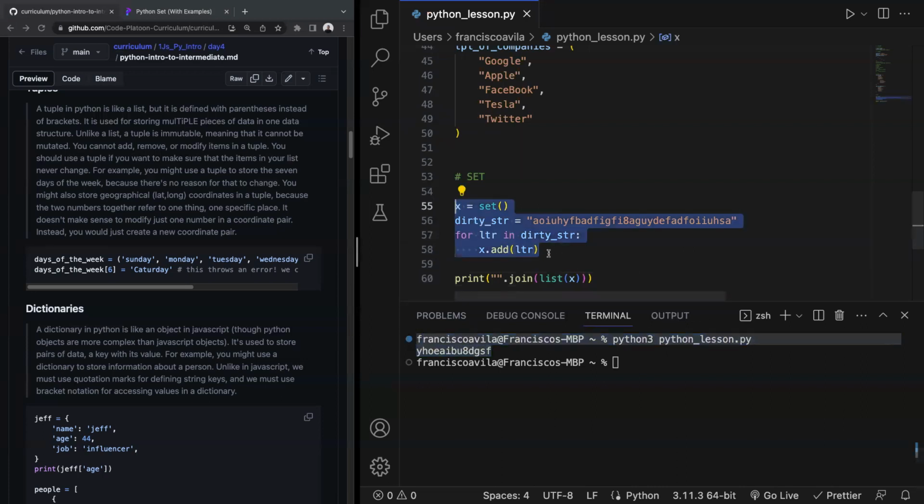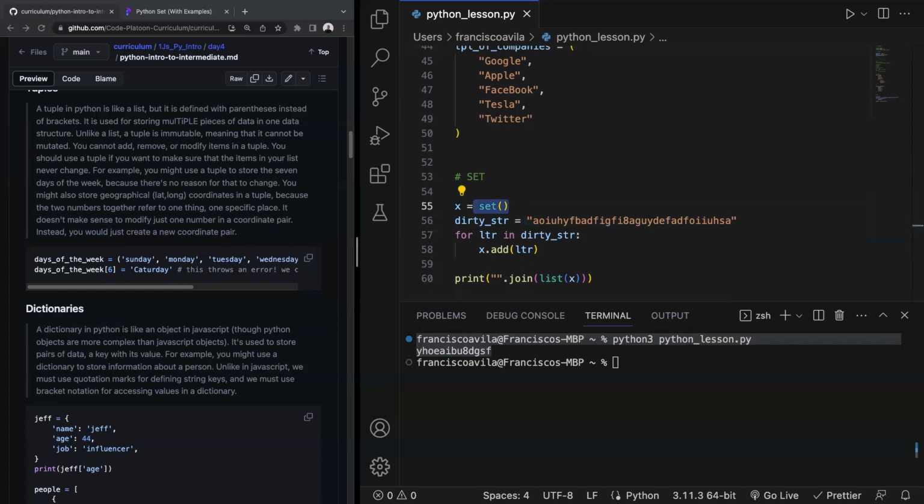So that's the way sets work. If I try to add multiple, it just won't add it if the value already exists inside of the set. And this is how you start an empty set. If you just put curly brackets when you're trying to start an empty set, you're actually just creating a dictionary that you're adding keys into. So essentially it will work, because the dictionary itself will only add the key if it doesn't exist. But you want to make sure you start a set with this function call right here.